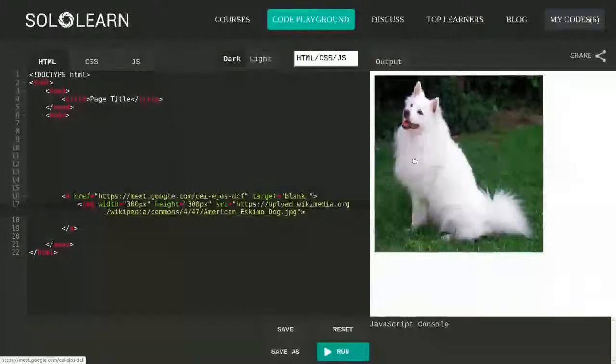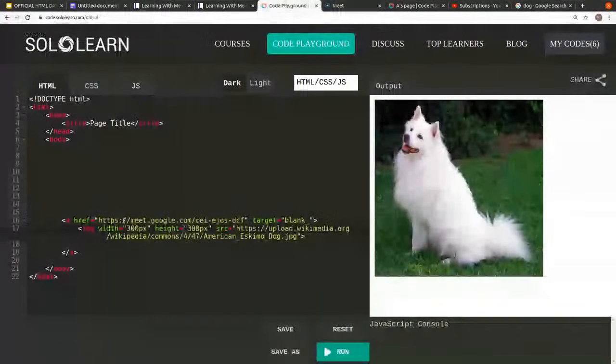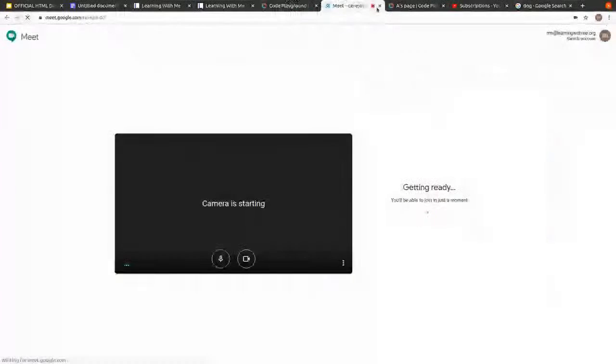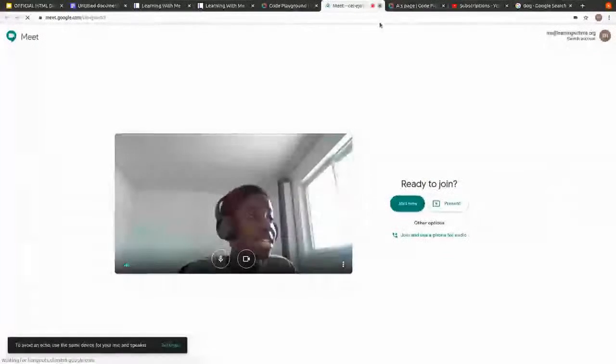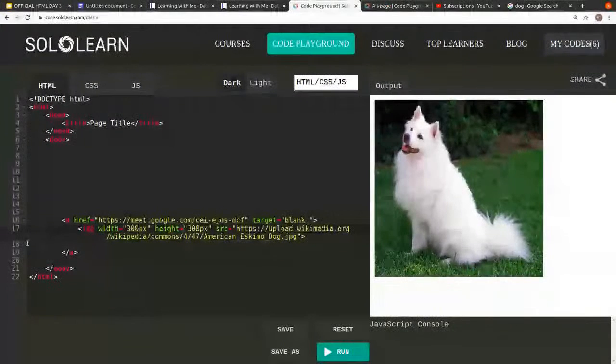Last thing I'm going to do with this is I'm going to press on it and we see that it opens up the new tab. In this case, the link I had attached was to the Google Meet things. That's the one I got earlier. But anyways, that's just a clickable image. It's pretty much just you putting the image we already know how to create in between the A tag. So it doesn't work for me. Okay, we can try to fix that.